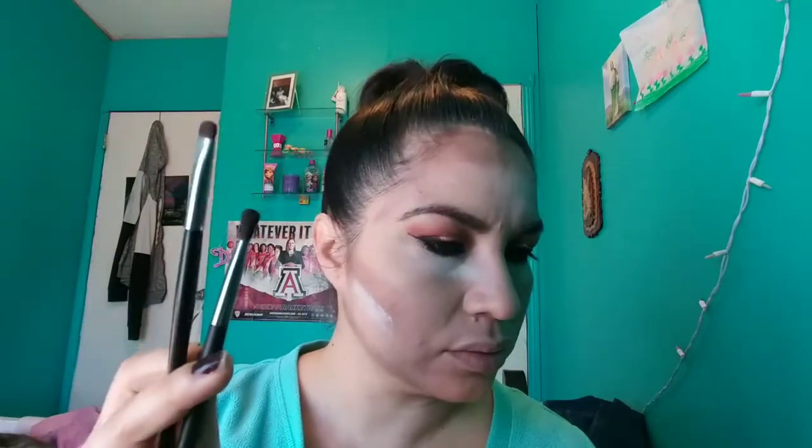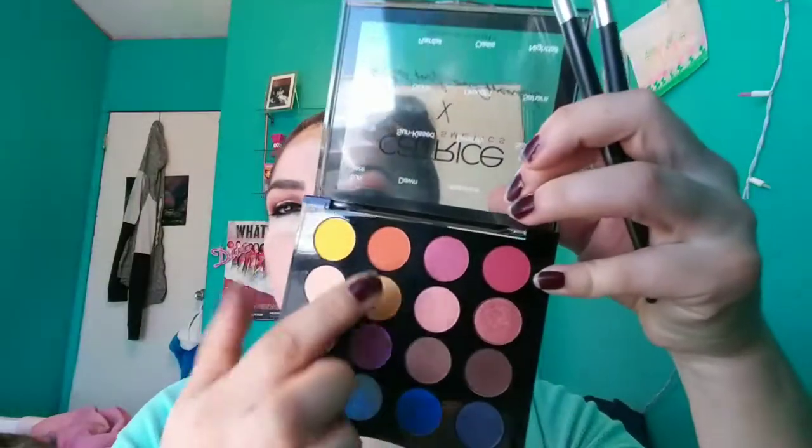I am going to go in with, let's see, I think I'm going to use this one. I'll be using these two, and I'm going to go in with Sunset and Dawn, which are the first two colors I had used. Dawn and Sunset. So going in with Dawn first.